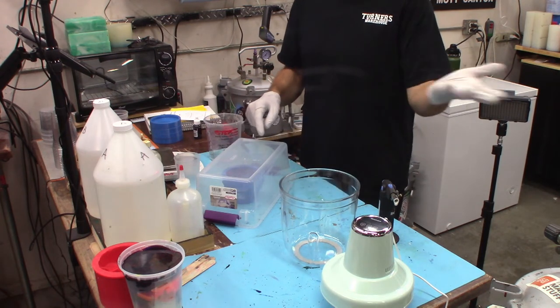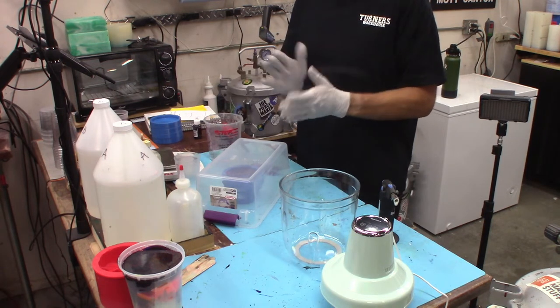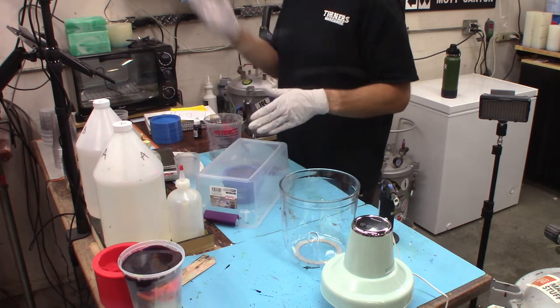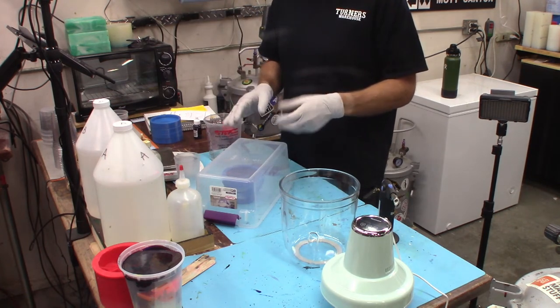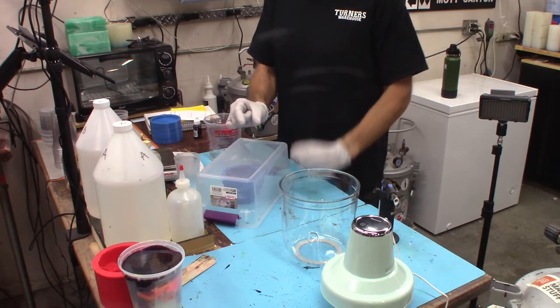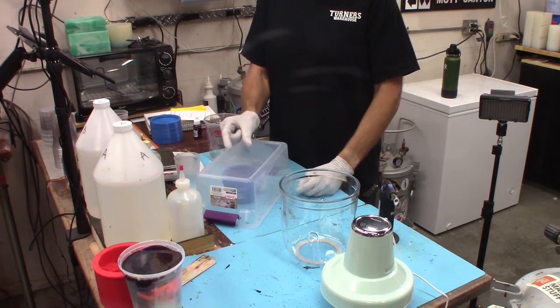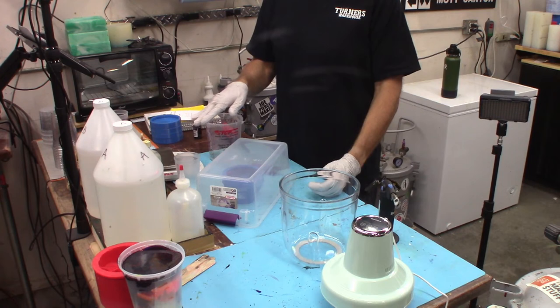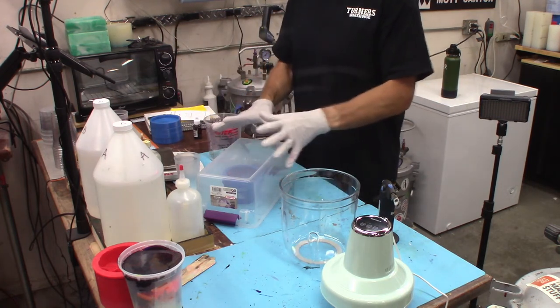Even a resin like this, which typically has about a 40 minute working time, that would typically be at somewhere like 72 degrees Fahrenheit. So kind of a lower temperature than here. The higher the temperature, the faster the resin's gonna set up. But for a very small thing, even if it says that it's got a 40 minute working time, there's just not enough heat being generated. So it's gonna be open or liquid for even longer, possibly an hour or two. So good thing to cover your stuff up.